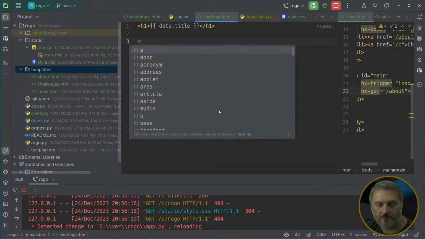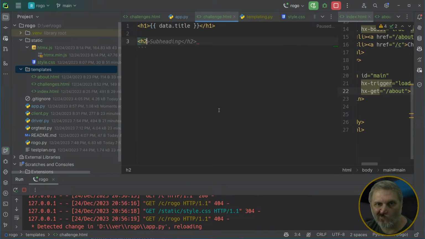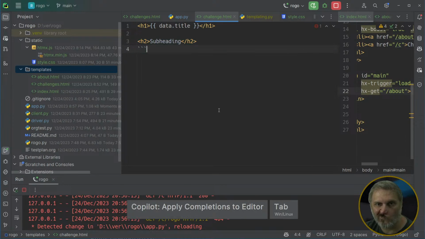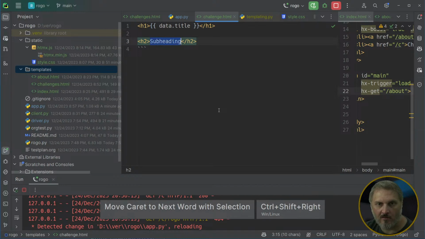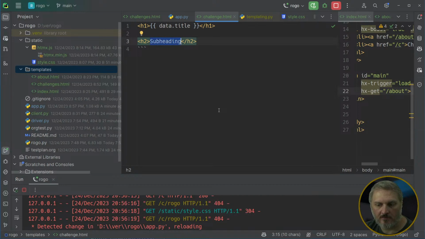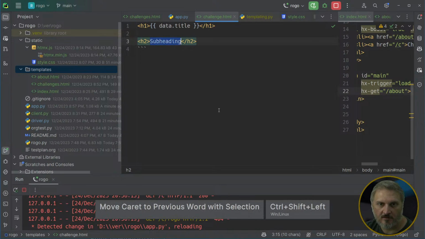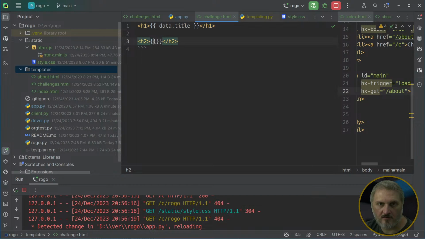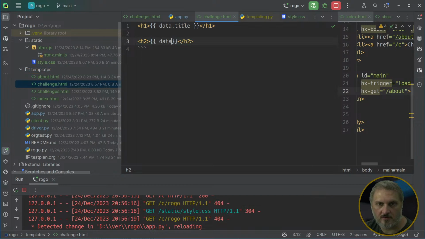And something like, you know, like end tests. Data dot end tests or something.